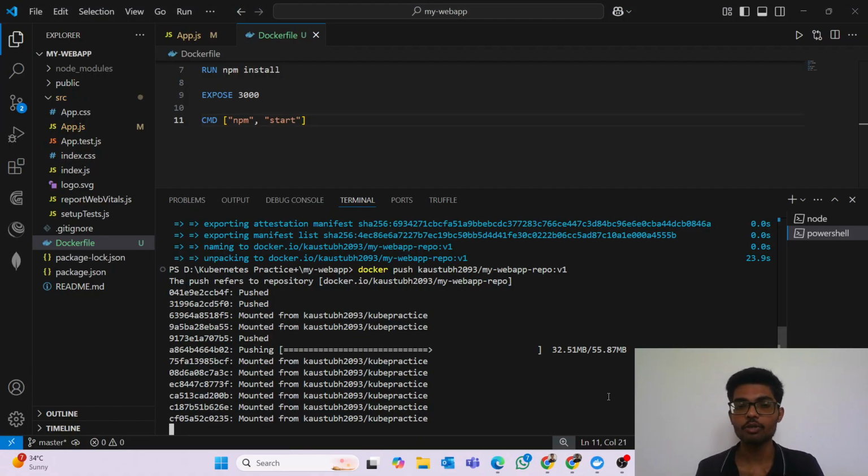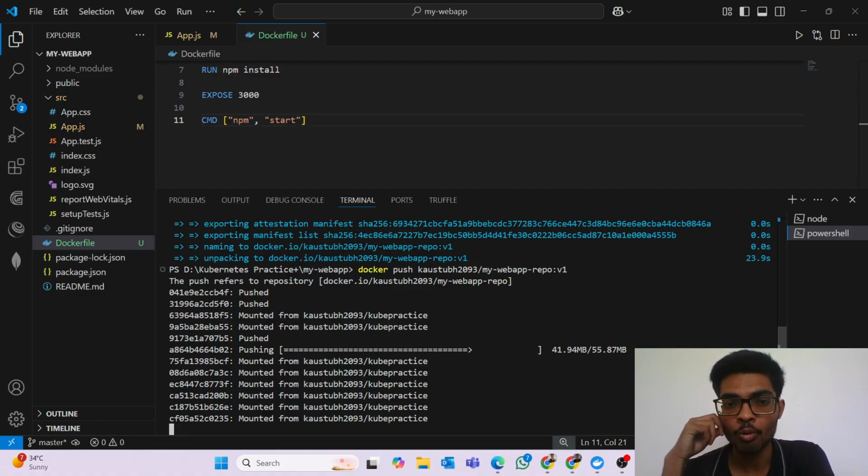Around 33 MBs of the 55 are pushed, and only 22 MBs are remaining. So we can just wait. The pushing procedure may need more time.